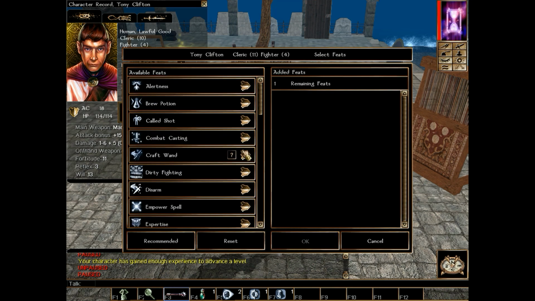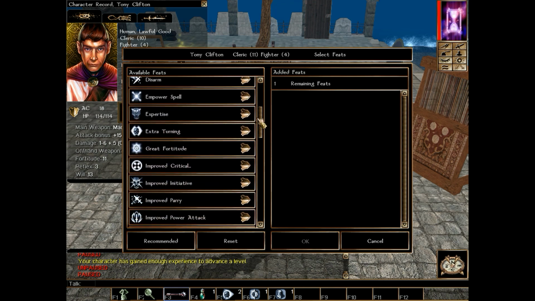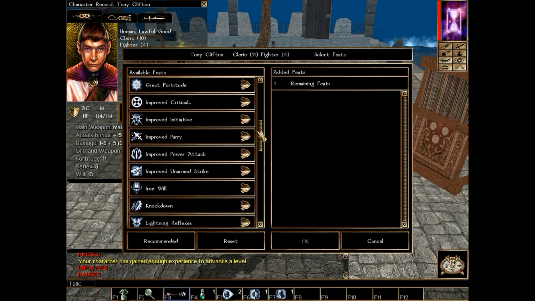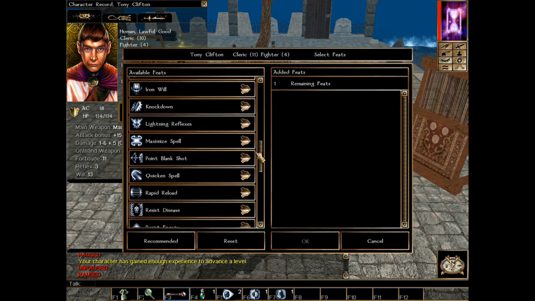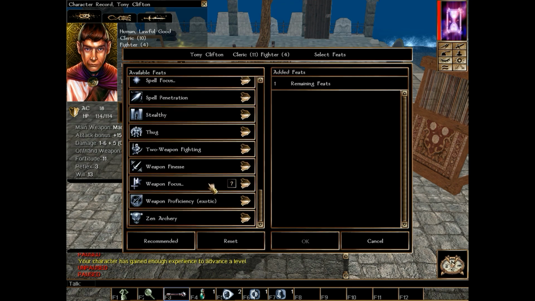Now this one, let me see what I did at the time of this video. I was thinking of knockdown, but you're not going to knock down much if you're going to take down things more. And I'm just looking. Let's see here. Maximize spell, penetration. Maximize spell is more for wizards, to be honest with you. Alright, let's see what else we could find here and some damage we could do. I'm just showing everybody this real quick. Okay, thug. Yeah, I'm not going to be a thug.